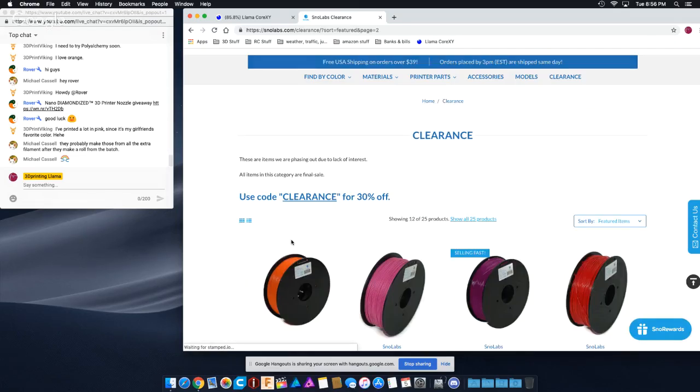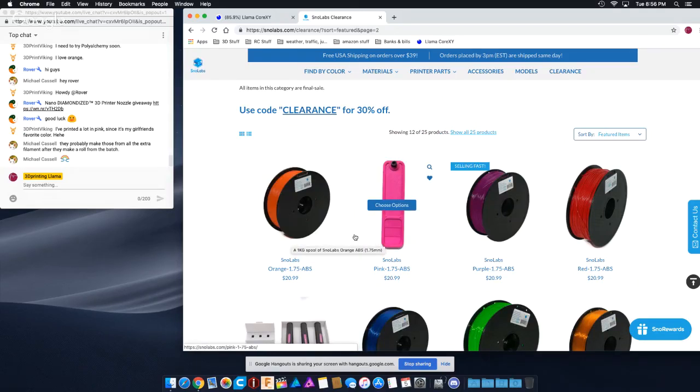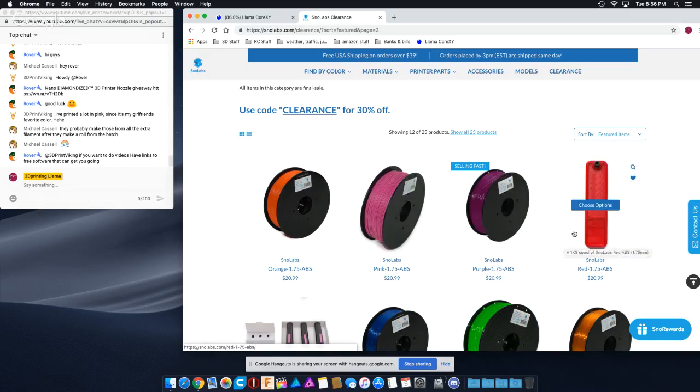Rainbow, yeah. 30% off. Not a bad orange. Pink. ABS. They're all ABS. Just don't do ABS.